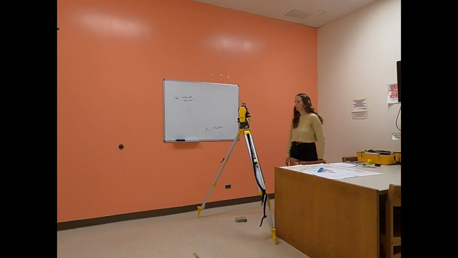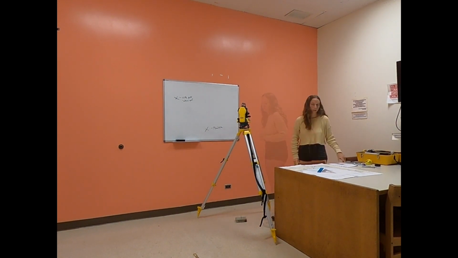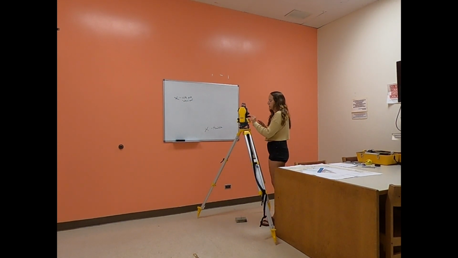At this point, you're going to want to use the vertical and the horizontal clamp, which is on this other side, and it's the bigger part that's closer to the theodolite. You'll start with the horizontal one and lock it into place, and then lock the vertical one into place. Then you're going to want to use the fine motion screws, which are the outer parts, to move it up or down, or side to side, to focus on your reference point.